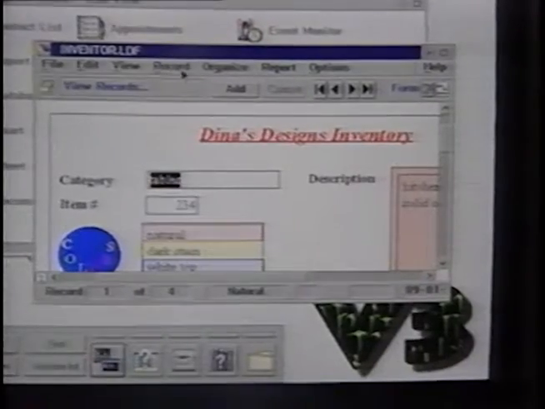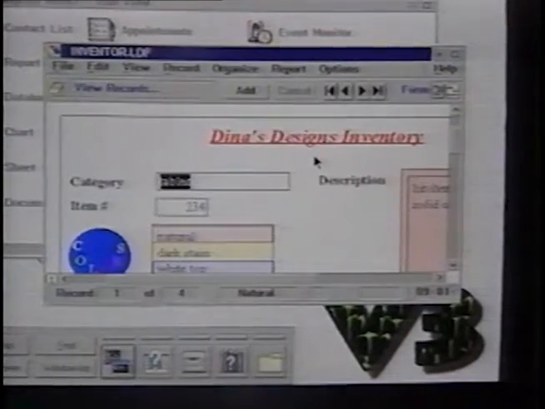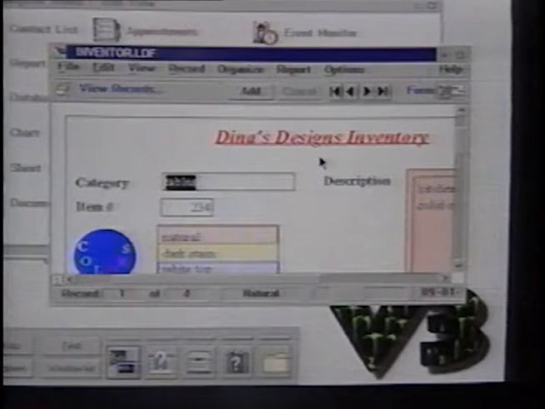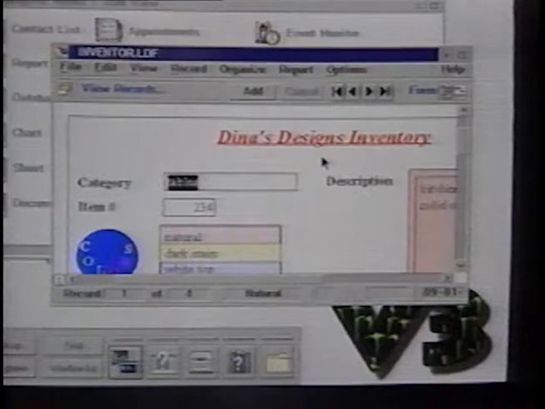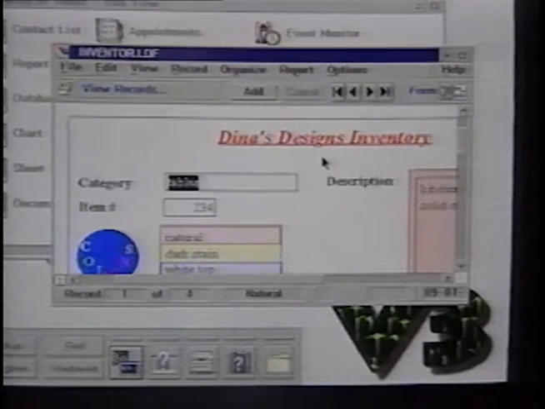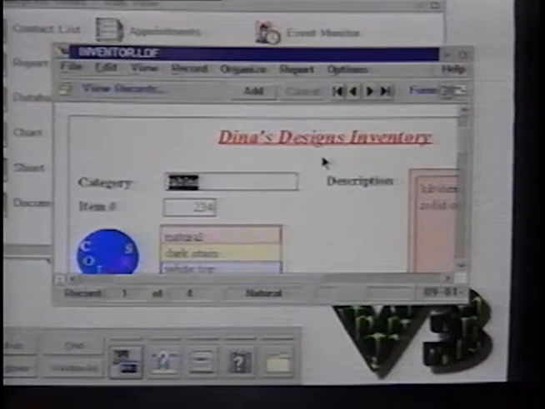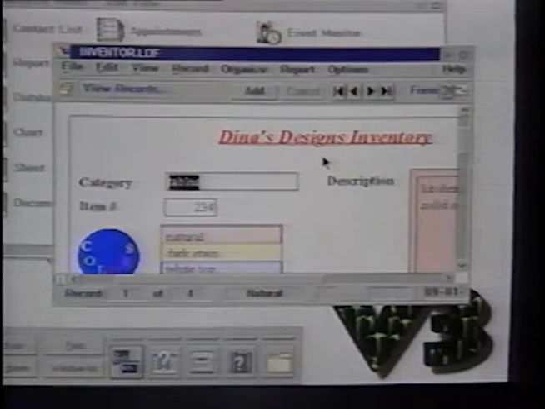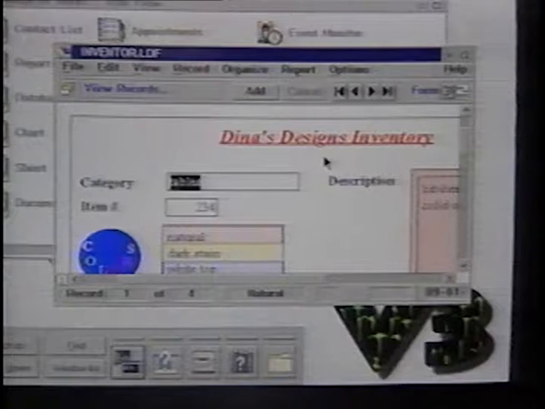If I wanted to go in, I can change records, organize records. And remember, this is for the database that comes in Footprint Works. So not only do you have the database, so you can store your home items as well as your corporate items, you can create reporting front ends to it very easily.